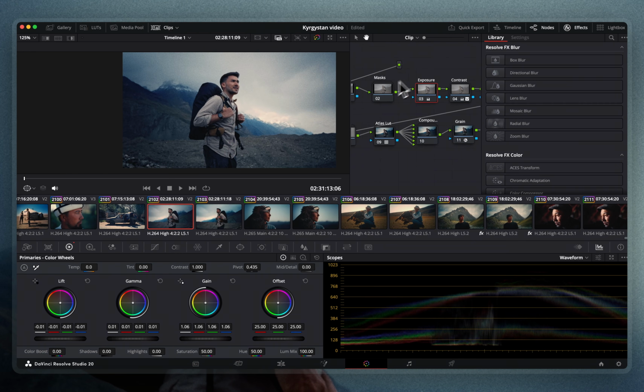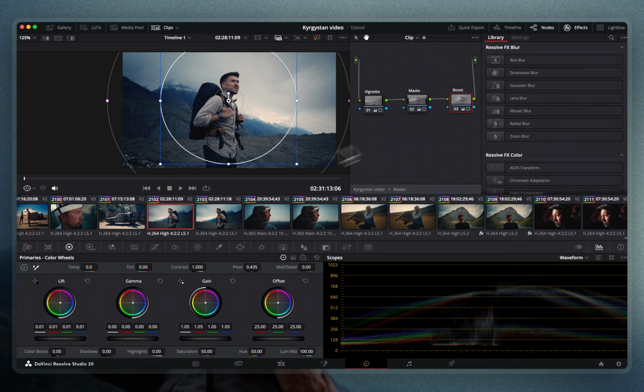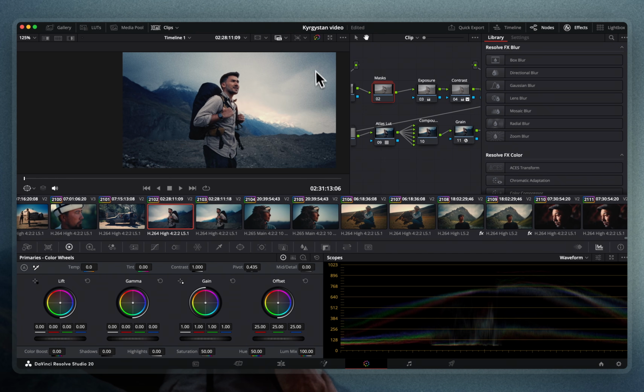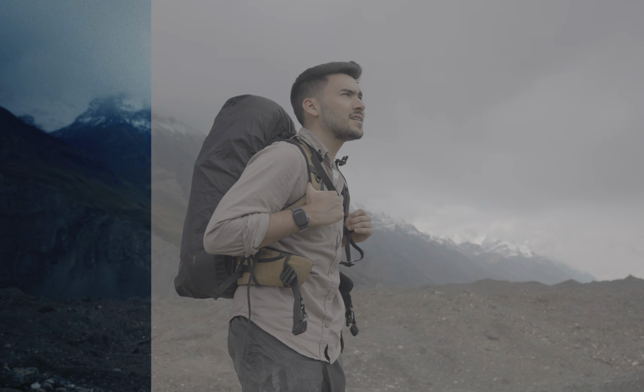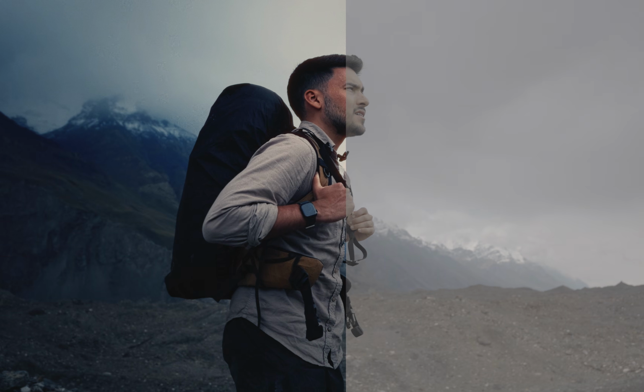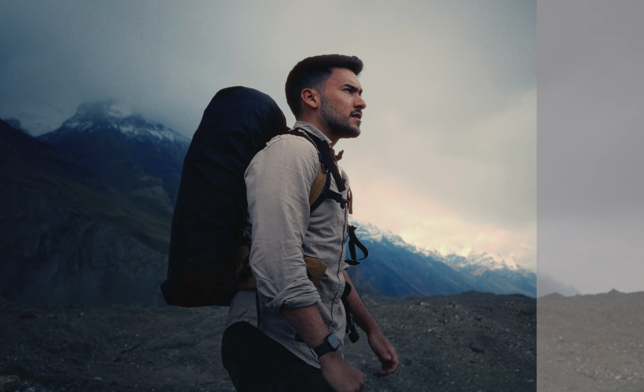Although we could go in and for this boost we could add a little bit more contrast. So we can take it up, but I think it was a little bit too flat, so yeah, I think this looks good. So this would be something like the final grade. I would later go back again and then see. But yeah, let's move on to the next one.